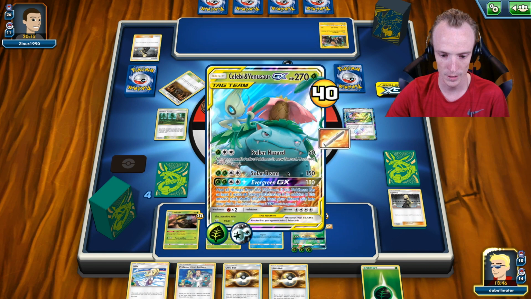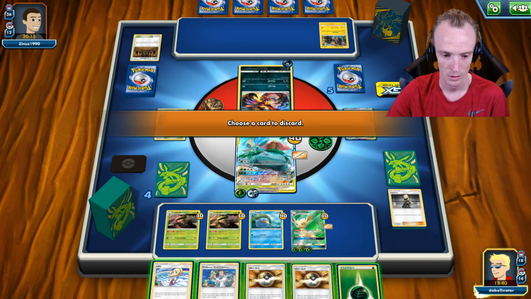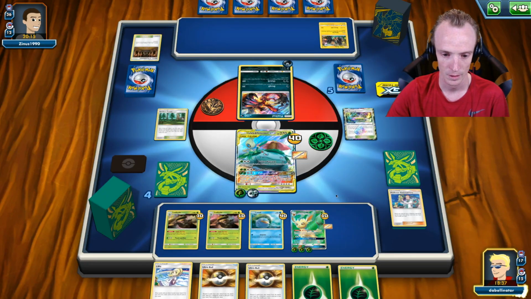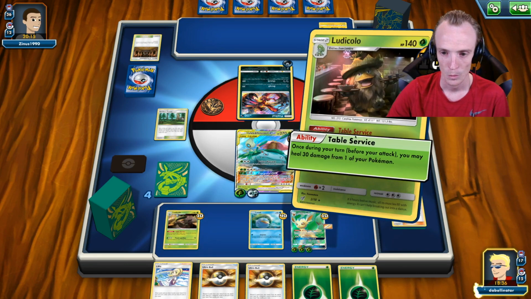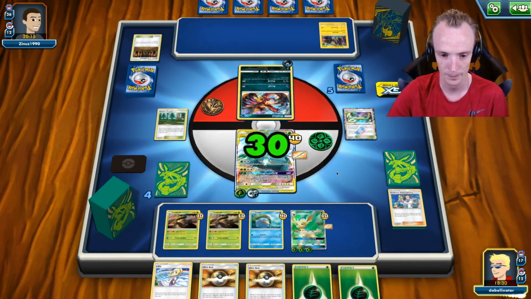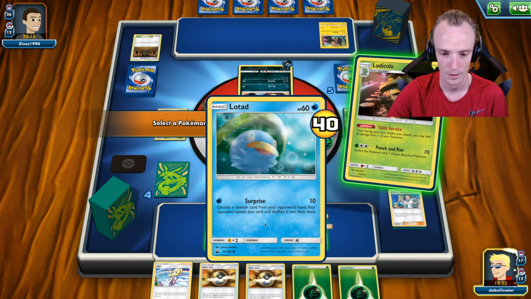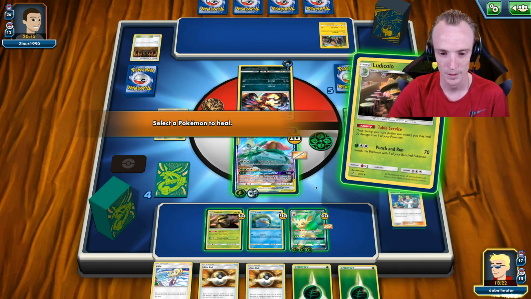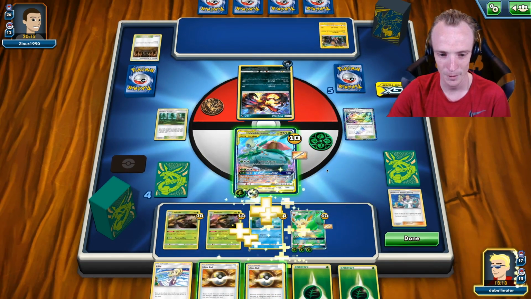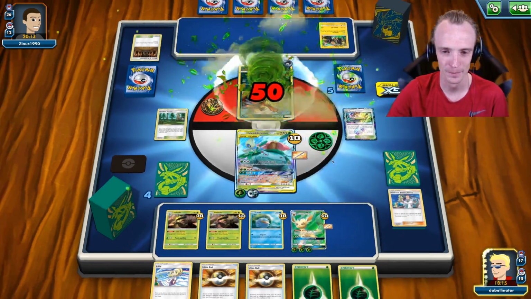We'll chuck the Viridian Forest down. We shall get rid of the Elms and go and get an energy out. We shall give some table service to the Celebi Venusaur up the front here. And then... should I deny him prize cards? Let's deny him prize cards. Everyone's got 10 damage on them. And we'll just Pollen Hazard out.